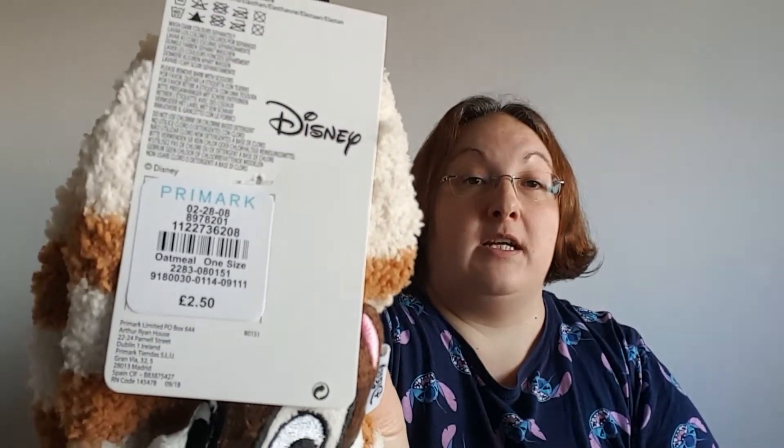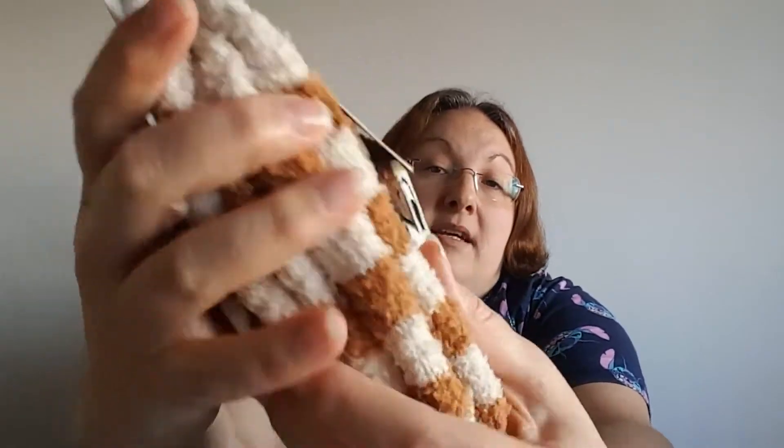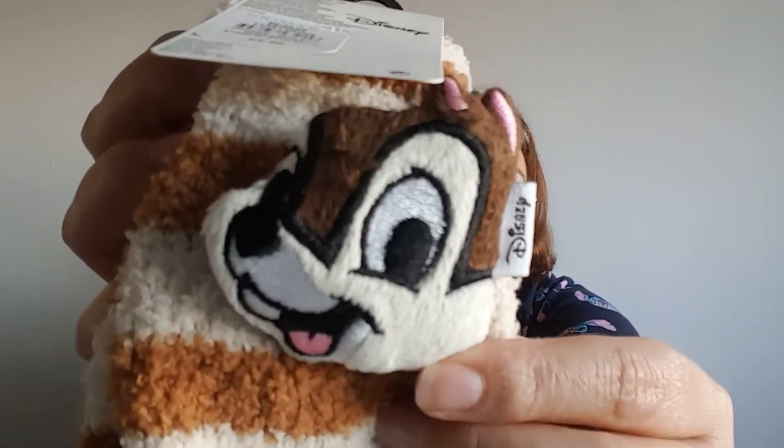I was thinking I could take them off the socks and put them onto some ears — I think that would look super cute, so watch this space. They were £2.50, which I think is about an average price for a pair of fluffy gripper socks. They're really well embroidered — Primark are definitely up their game in how detailed and well-made their designs are now.